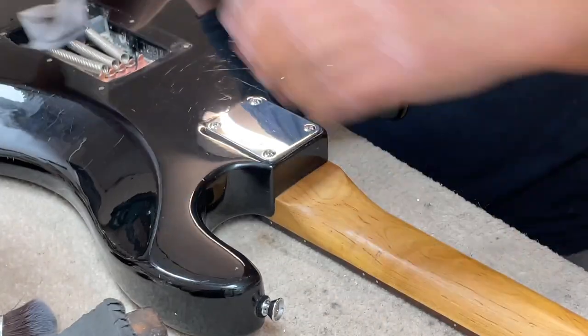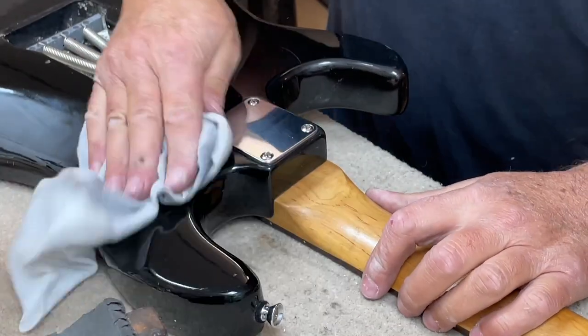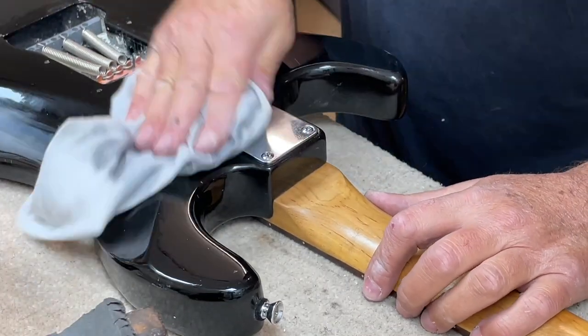So I'm just going to go and hose down the other side with this same stuff. Get as much of the grime out of the way.